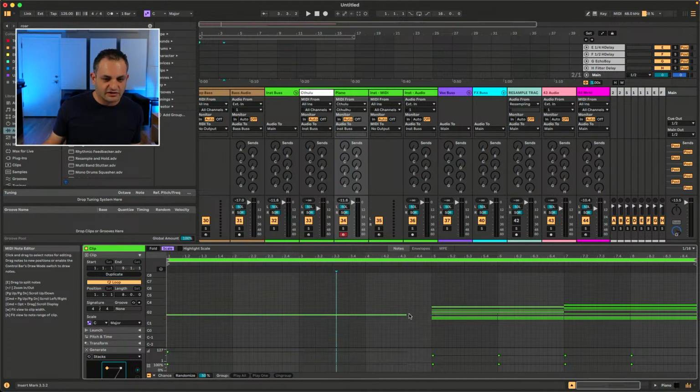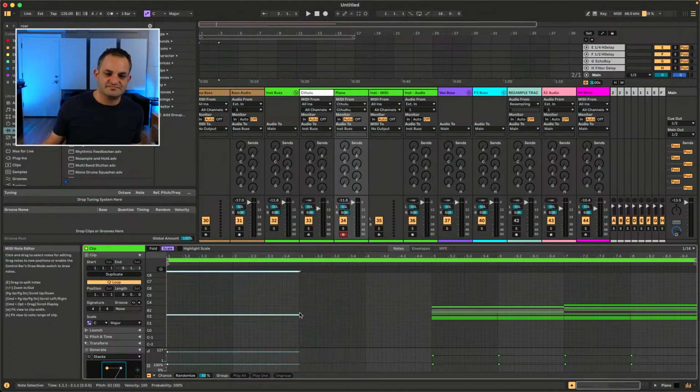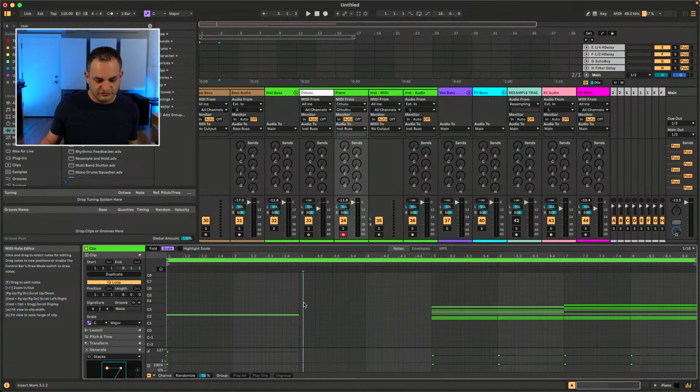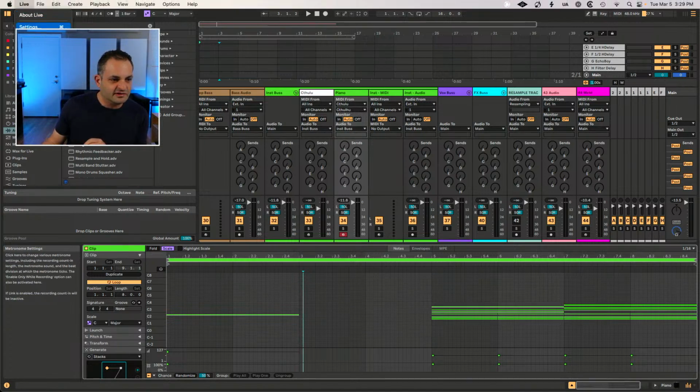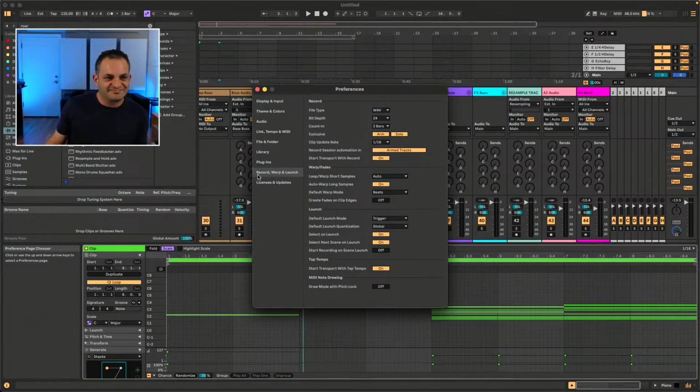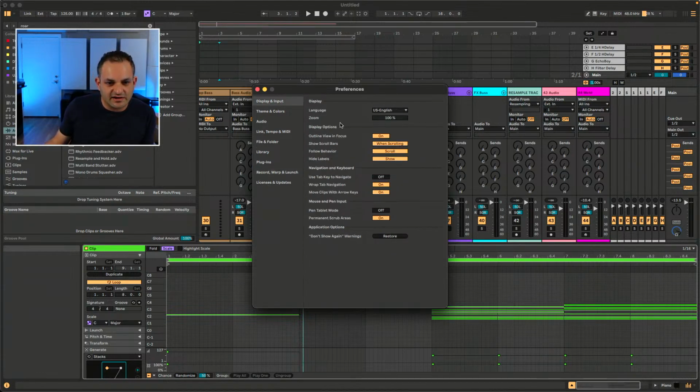So they've thought of a lot of cool time-saving key commands and new tools that I think can open up a whole new world of possibility. I'm going to go into the preferences next because I've given a pretty decent overview of some of the new features that I've found. And you'll see here, like I said, a lot of this stuff is the same. I have some notes on this one as well. Let me get to that.